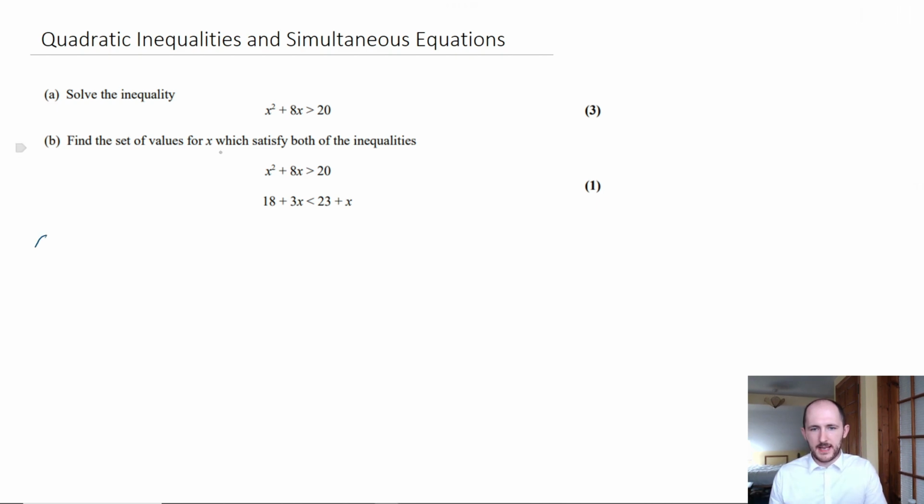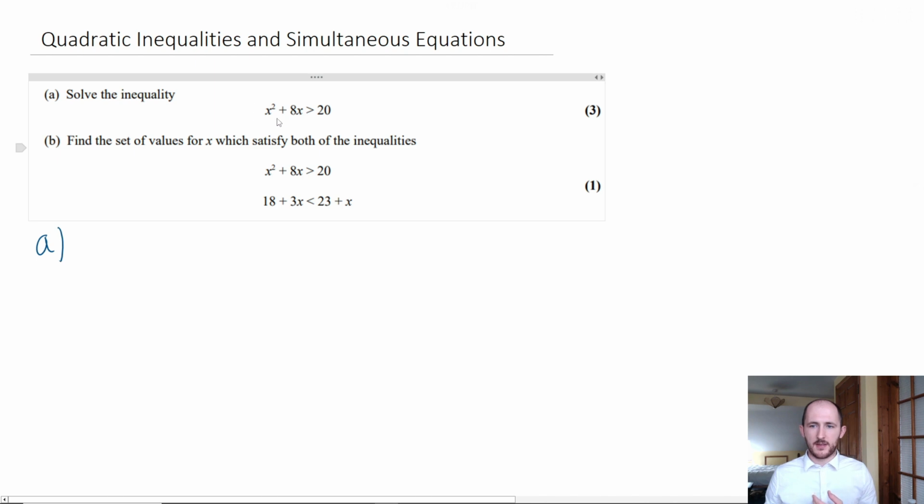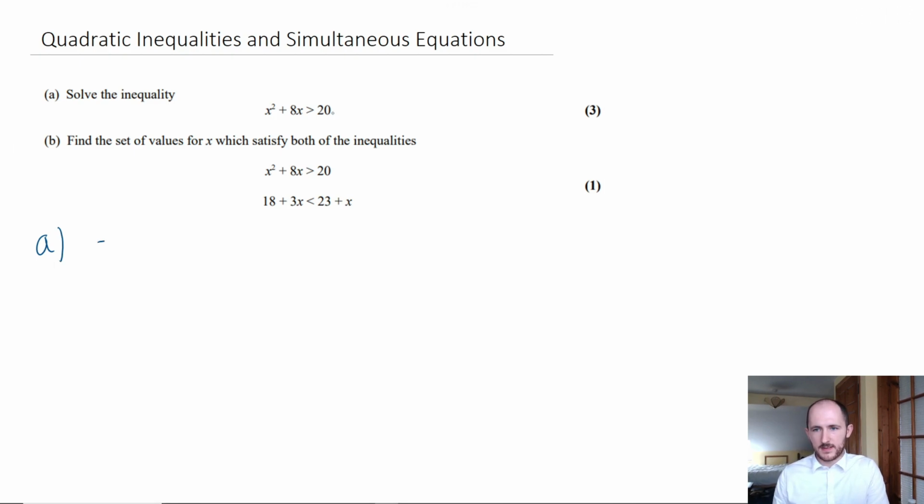So for part A, it's quite a simple question, just solve the inequality. Now, to solve any kind of quadratic or any kind of inequality, what you have to do is make it equal to 0. So one of the sides, by side I mean either the left side, which is the x squared plus 8x, or the 20, the right side, has to be 0. Now, if I write out this inequality just one more time, what is it easier to do? Well, that's a really good question. First of all, you can do either. So I could move x squared plus 8x to the right hand side and get the same answer as if I moved the 20 to the left side. But think about what's easier.